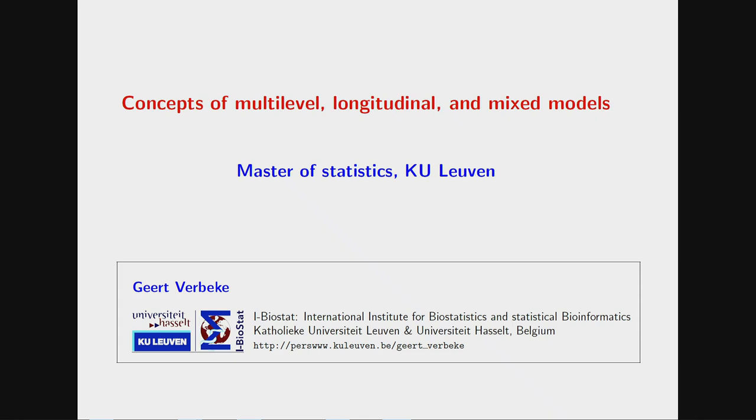What is longitudinal data, what are models for longitudinal data, and what are the small, sometimes subtle differences that you also see in the literature? People sometimes refer to repeated measurements. Then people talk about multilevel models or multilevel data. They talk about mixed models, and basically it all refers to the same thing. It's just different terminologies.